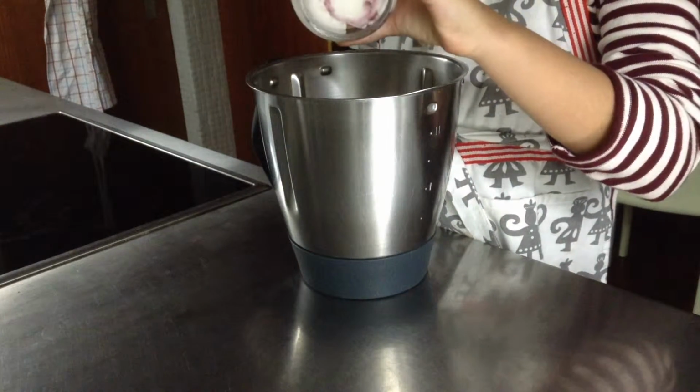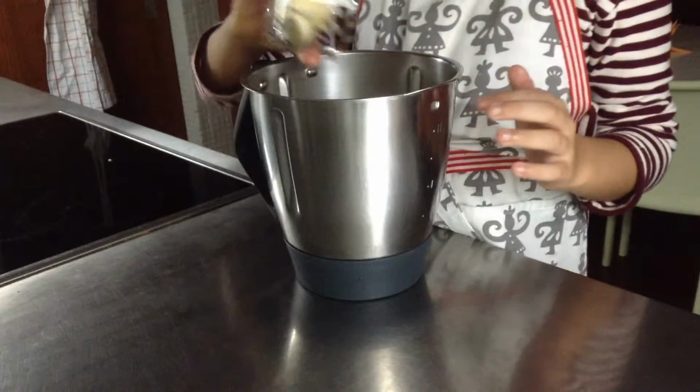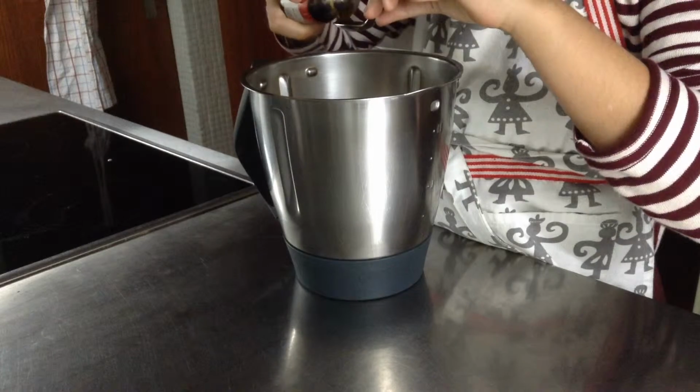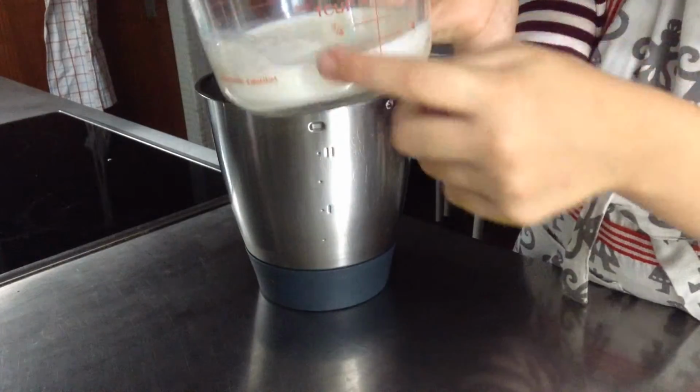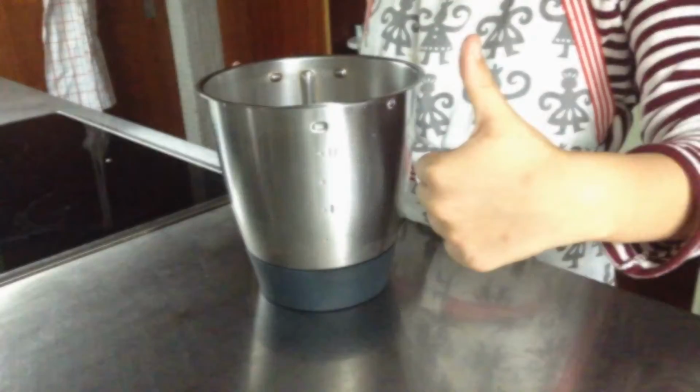First you'll pour 4 scoops of ice cream, the banana, a teaspoon of vanilla extract, and finally the milk. Now it's ready to go in the blender.